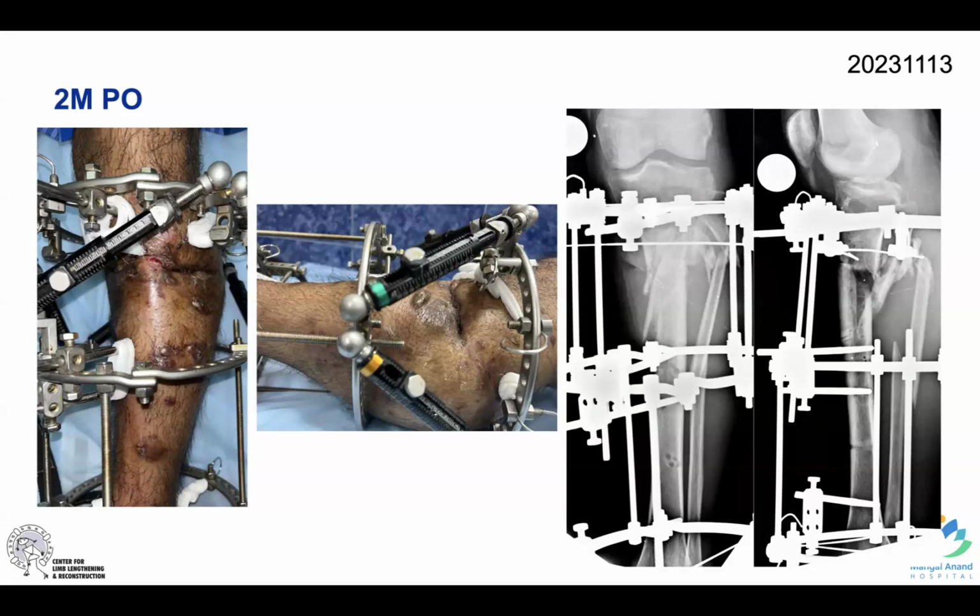Whereas if I'm going to distract for 6 centimeters, then for that much time that proximal fragment is going to be a sort of independent fragment, and that will then be subject to even more forces. Right. But yes, the point is well taken that you can put in two screws also, or probably should put in two screws also. There must be some reason why we didn't put it over here. Right, sir.